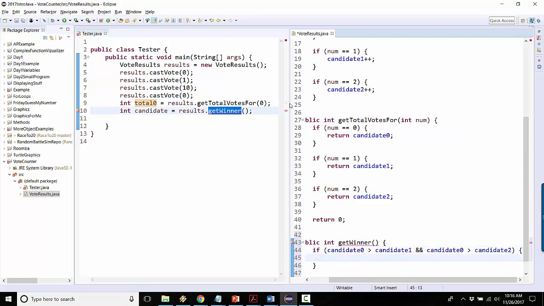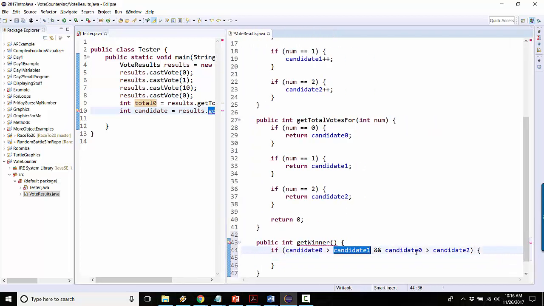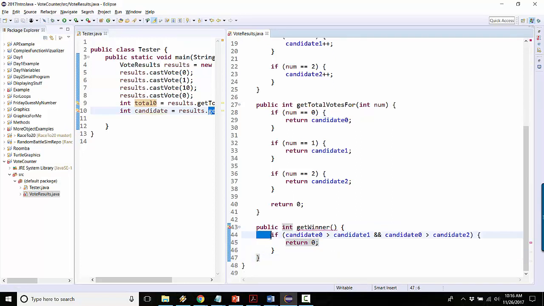This is just a way of saying if candidate 0 is larger than the other 2, then they must be the winner, so we'll return 0. I almost typed candidate 0, but that's how many votes they got. It's not the winner. So actually I want to just return 0 because that's the number of the candidate who won.